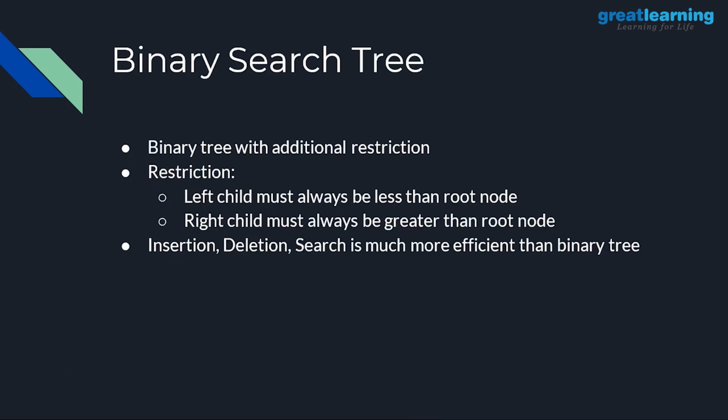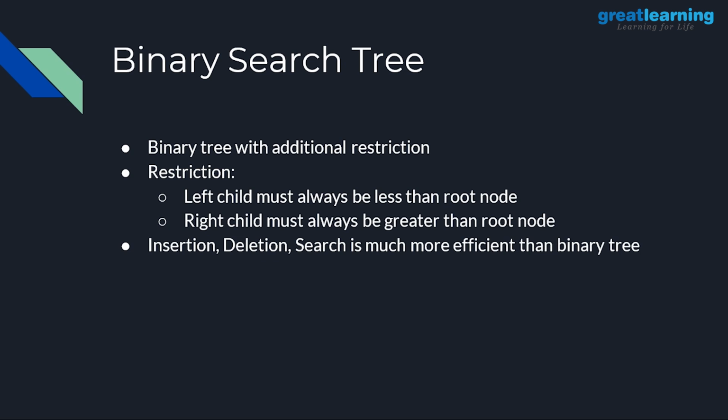Okay, now let's talk about BST, binary search tree. We have given binary tree and additional responsibilities and restrictions. Okay, what do you mean by that? We are building a tree in such a fashion that elements to the left side of the root node are less than the root node. If 4 is the root node, then the only children present on its left side, that means I'm talking about the left children, will be less than 4, and all the elements present on the right side, that is the right children, will be greater than 4.